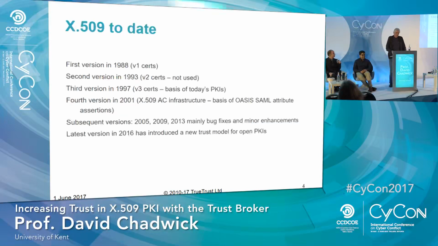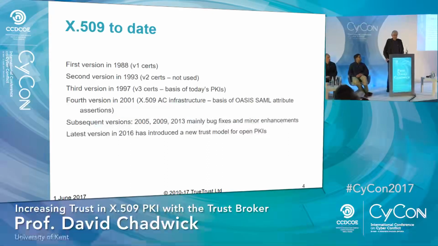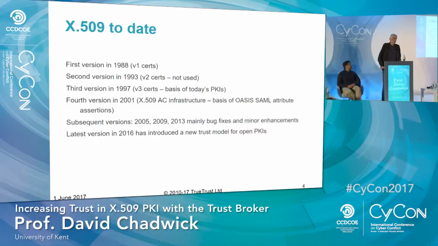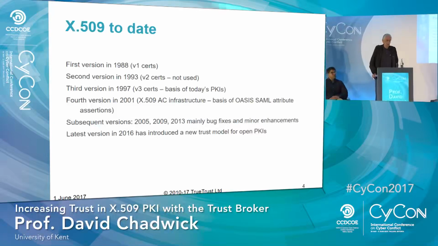So looking then at X509, you may be surprised, if you're as old as I, you won't be surprised, to find out that it came out in 1988, the first version. That was prior to the internet as we know it, and it was prior to the development of the World Wide Web. Tim Berners-Lee hadn't invented the World Wide Web by 1988. And nobody was using PKI. It was still very much a research tool at that time.